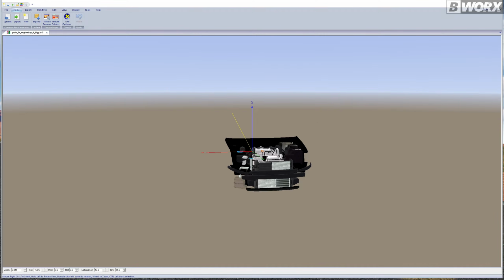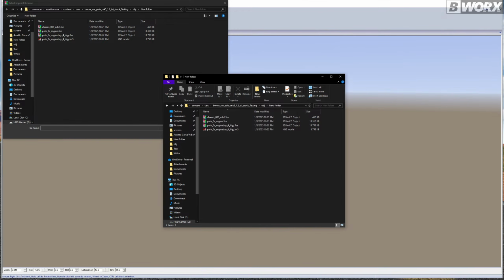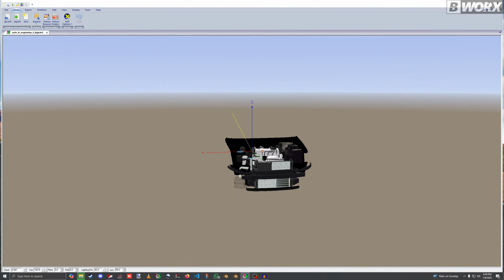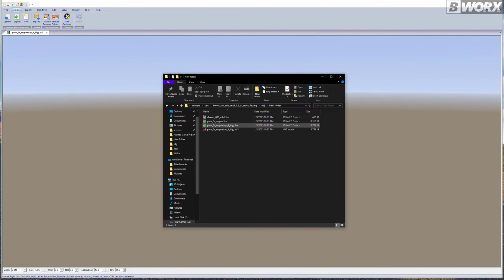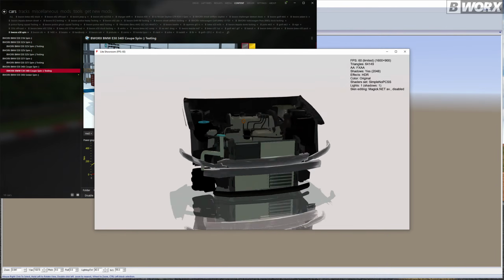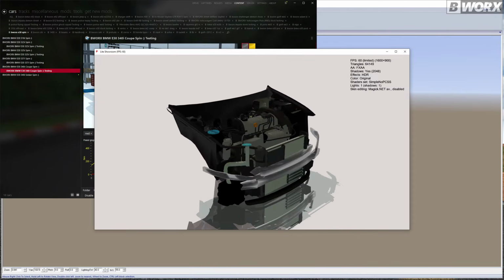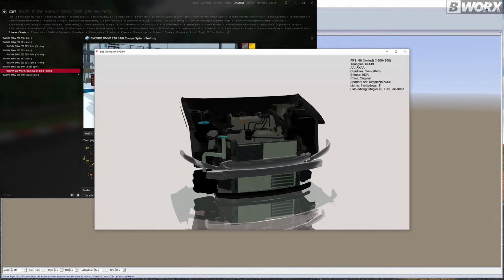Okay, let's see, is it here? Is this it? That is not it. Let's just go import. So it'll be this folder here. So basically, I saved the actual engine bay as a KN5. I do this because it makes it really simple to put it on cars and stuff. So what I'm going to do is I'll just put it on a car that doesn't need it, just so I can show you exactly how I do it.